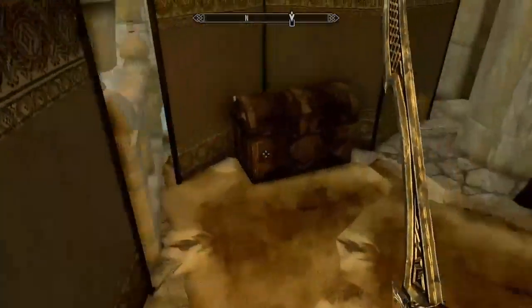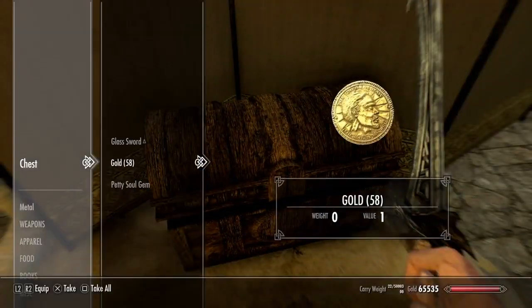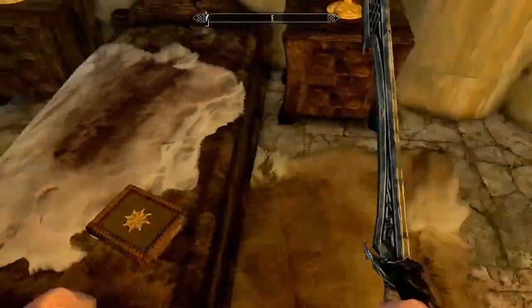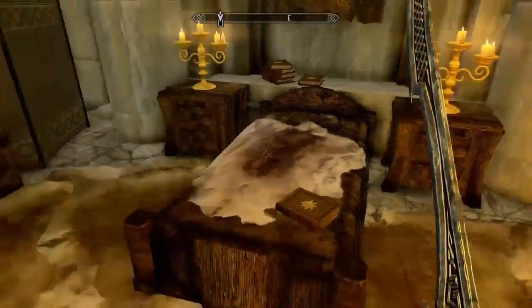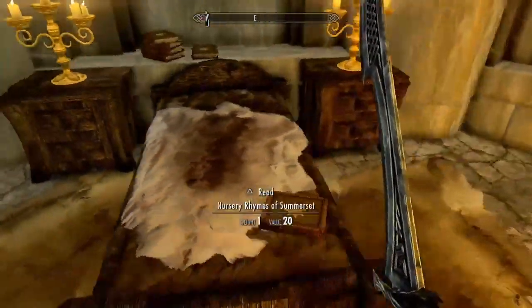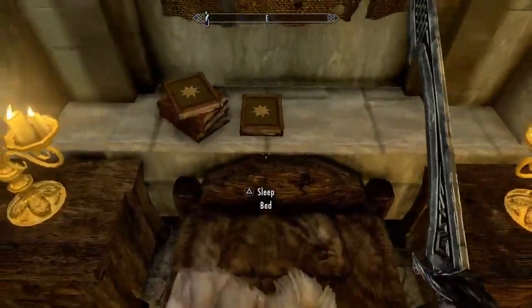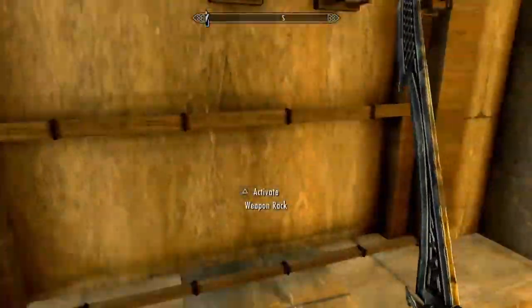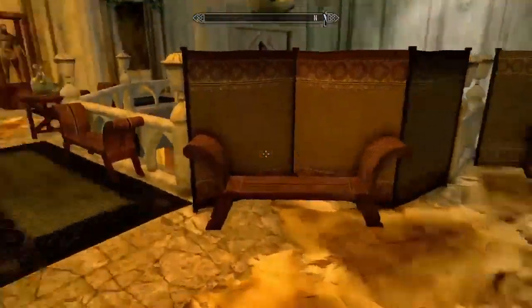And here is the master bed area with a chest which holds a glass sword, 58 gold, and a petty soul gem. And then here's your bed, you can sleep in it, and there are end tables here as well. Also a weapon rack.